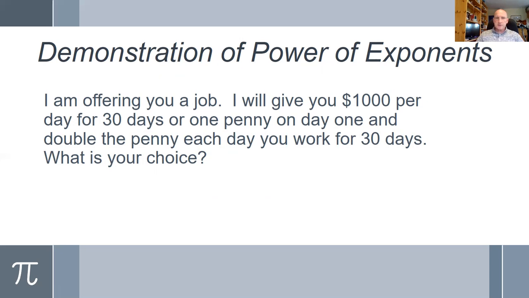So go ahead and talk amongst yourselves. Give about 30 seconds here and take a little poll. Maybe somebody in the cottage staff, you want to freeze this if you want. It's up to you. Write on a piece of paper, get an idea of what people voted. So how many people voted for the $1,000 per day, or took the 1 penny on day one and doubling that penny for 30 days?